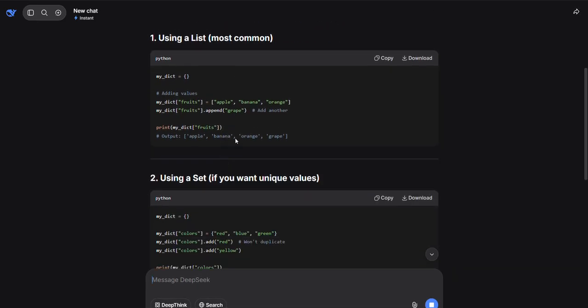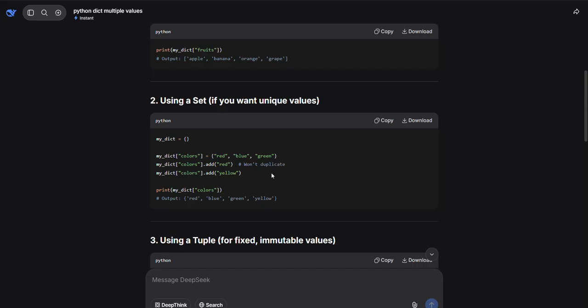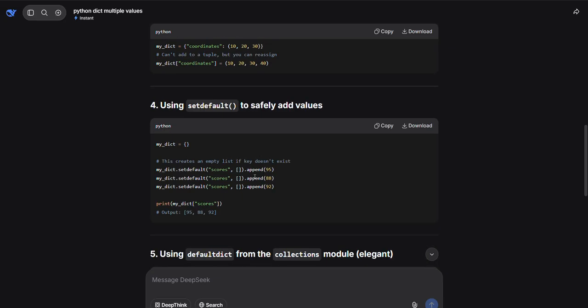Yes, absolutely. How do you do this? Adding values, append, using list, most common. Wait a second. Using a set if you want unique values.